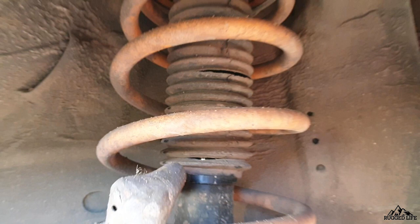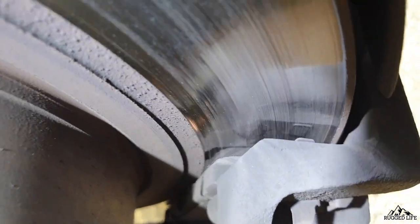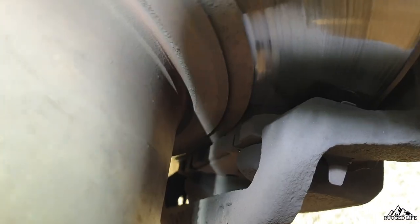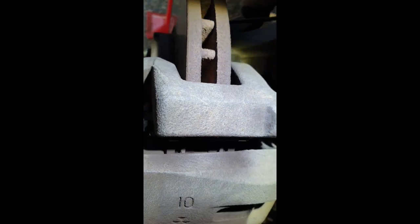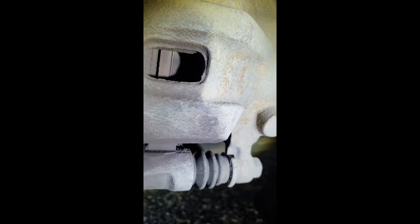To check whether your shock absorbers are leaking, just stick your finger into the base of the shaft and see if there's any oil coming out. Then we move on to inspecting the life of our brake pads. Mine is pretty low and bad, so I ended up replacing pads and rotors — these are probably still original from the factory. To check the life left in your brake pads, you need to remove the wheel to see it clearly, and you can peek through a hole in the rotor or look at it from the side to see the thickness of the pads.